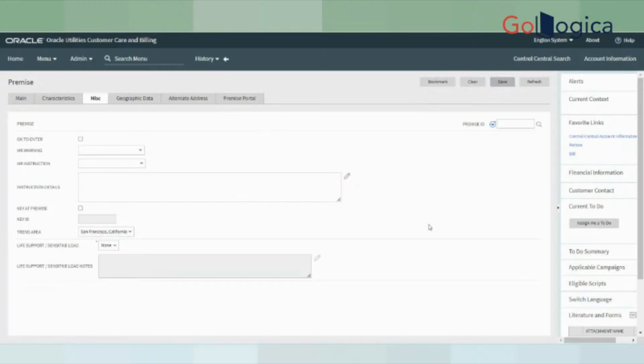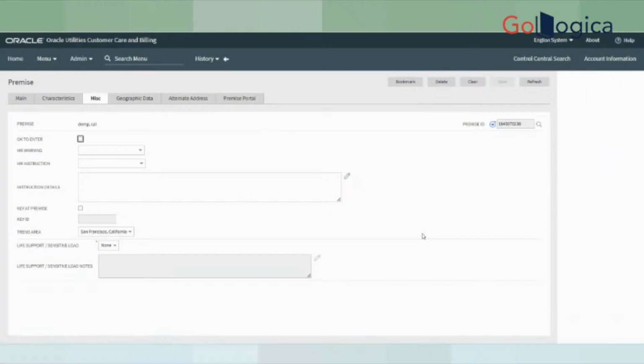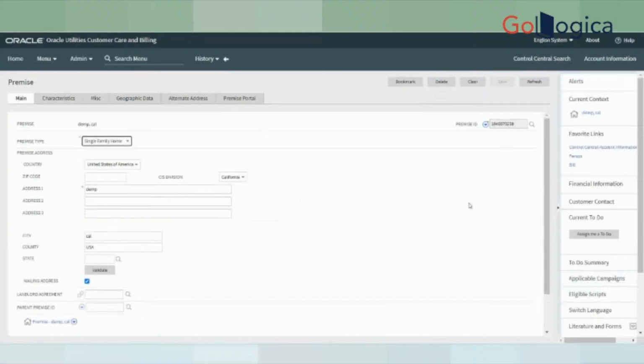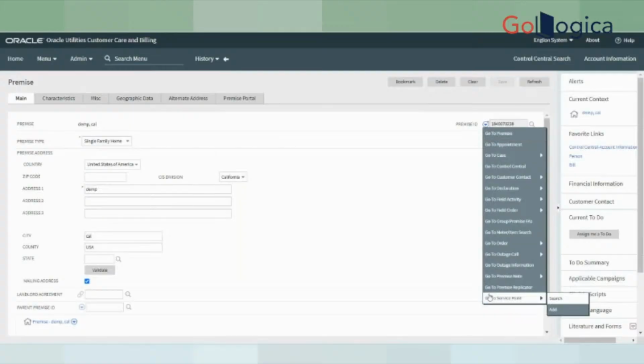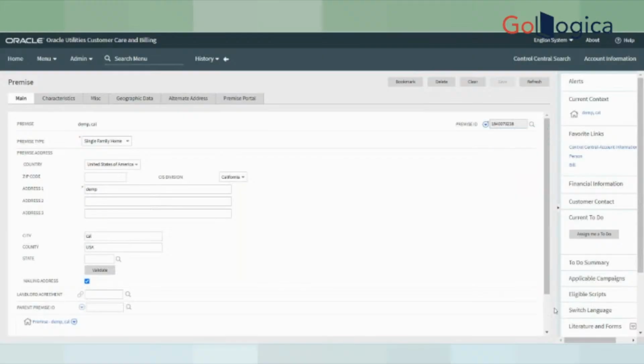Once this value is added, now your premise is created. This is the simplest way to create the premise. Once your premise is created, on top of that we can create one service point. Why is the service point required? Because whenever you want to install the meter, it can be done physically at your home, but in the system we also need a dummy creation, so that the system will work functionally. So we have to create one service point.